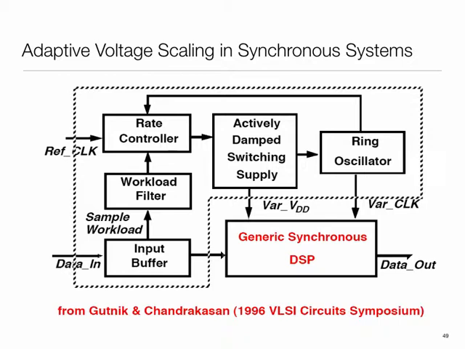So as we increase the supply, VDD goes up. This oscillator is on chip, and it has a nice property that it will run at the speed corresponding to this voltage. So this is basically a voltage controlled oscillator. We increase the voltage, its frequency goes up. If we reduce the voltage, its frequency goes down. So automatically it calibrates to this specific piece of hardware under the current conditions. I don't have to do that mapping.